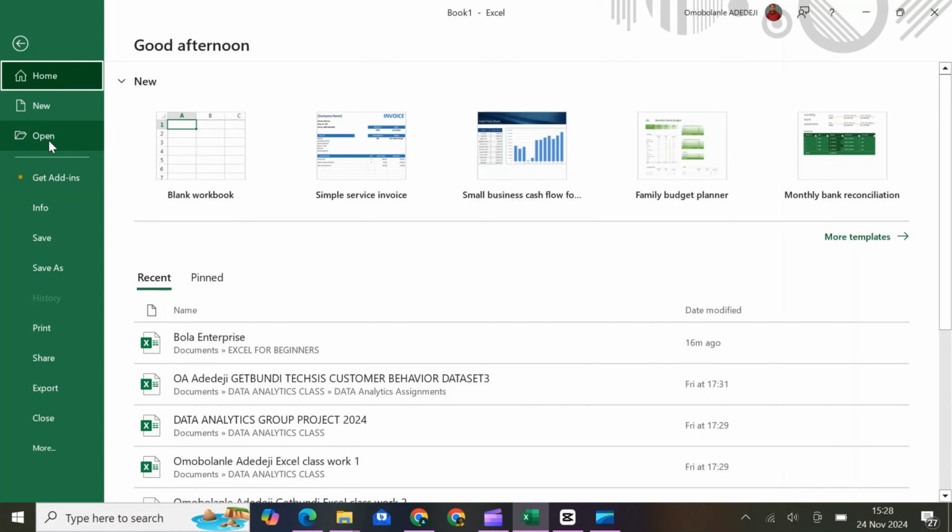If you get one work wey I dey do and I save am and I wan open am, I go click this place now. This one now, I fit save for here. If you get one work wey I don dey work, I don save am, I go come click here. This one na im dem dey call save as. Save as na im be say this my book now na new one. I never do anything for there. If I wan save am for the first time, I go click on save as and then e go bring some things come for me. You fit print Excel, you go click print, you go connect your computer to your printer. You fit share am, you fit export and then you fit close.